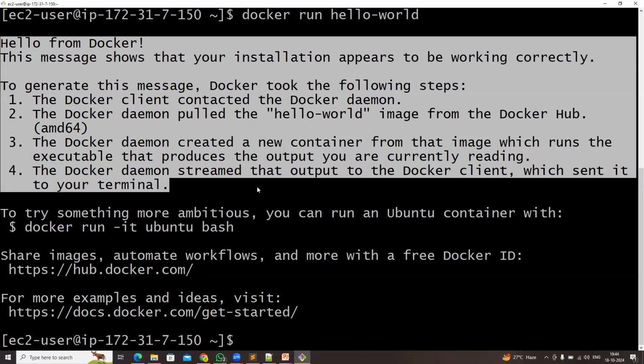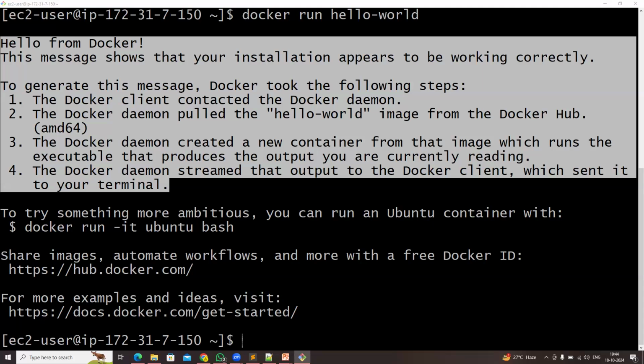Hello from Docker. This message shows that your installation appears to be working correctly. To generate this message, Docker took the following steps. First, the Docker client contacted the Docker daemon.